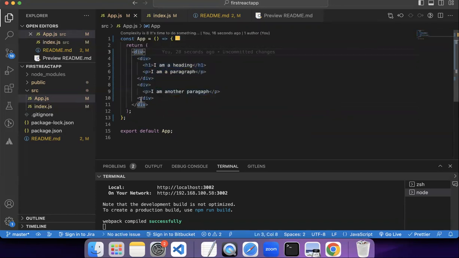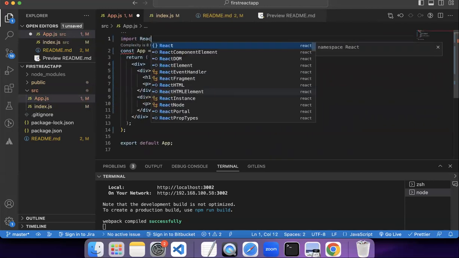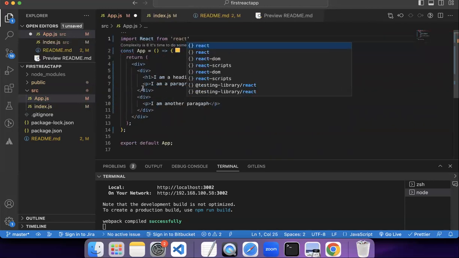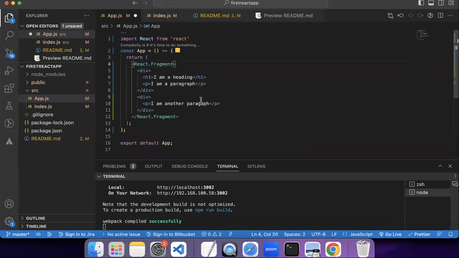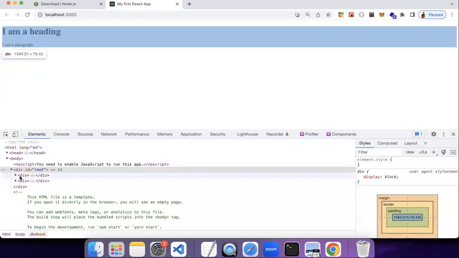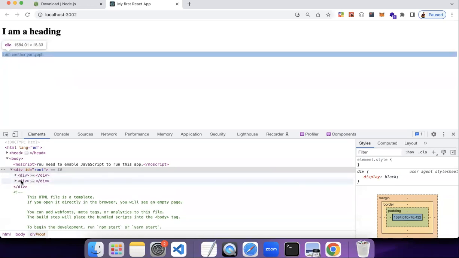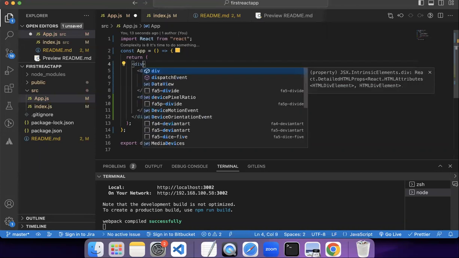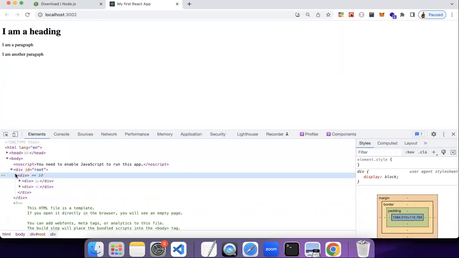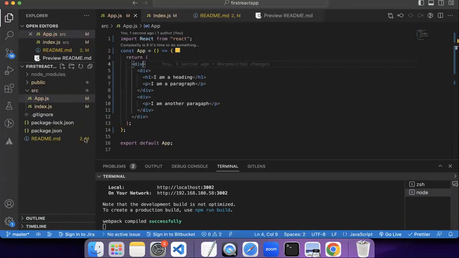So you can create a div, or you can use React.Fragment, for which we will need to import React first of all. Now we can delete the div and write React.Fragment, and you will write the closing slash React.Fragment over here as well, if it's not writing it for you. Again, it's giving us the same thing. The difference is that now there is no div created over here. Initially, it was creating that div. If I show you how it is doing it, it had created an extra div and these divs were inside it. So yeah, that's one thing.